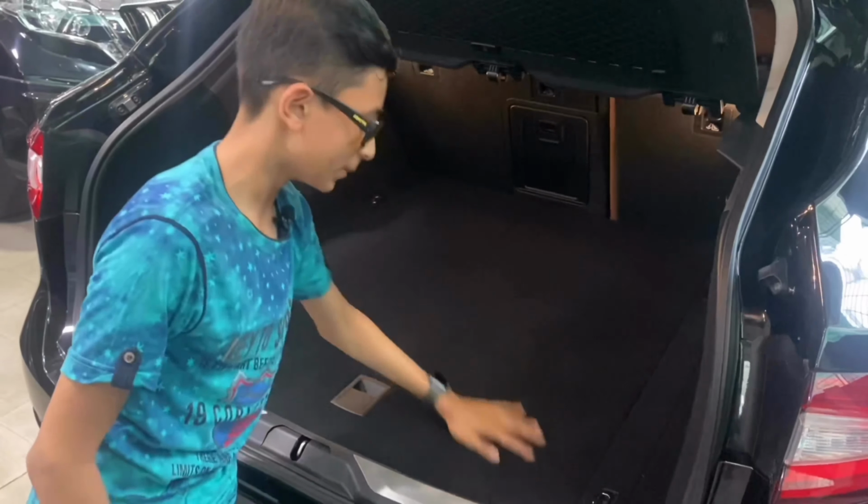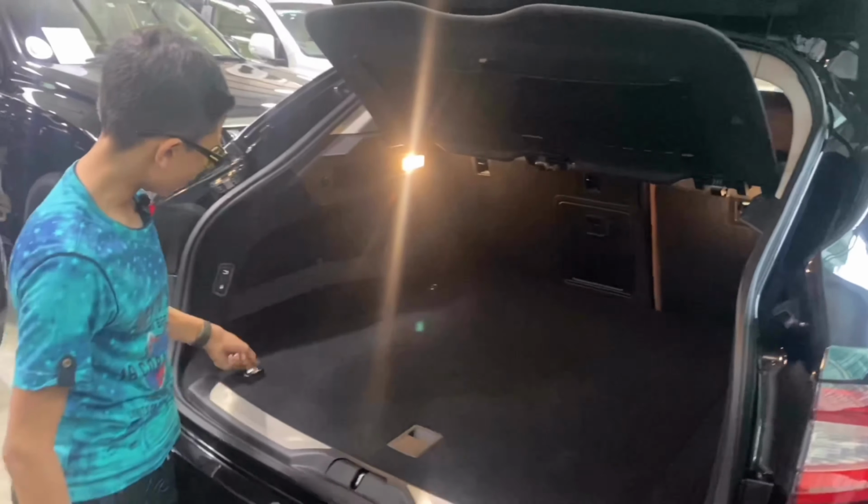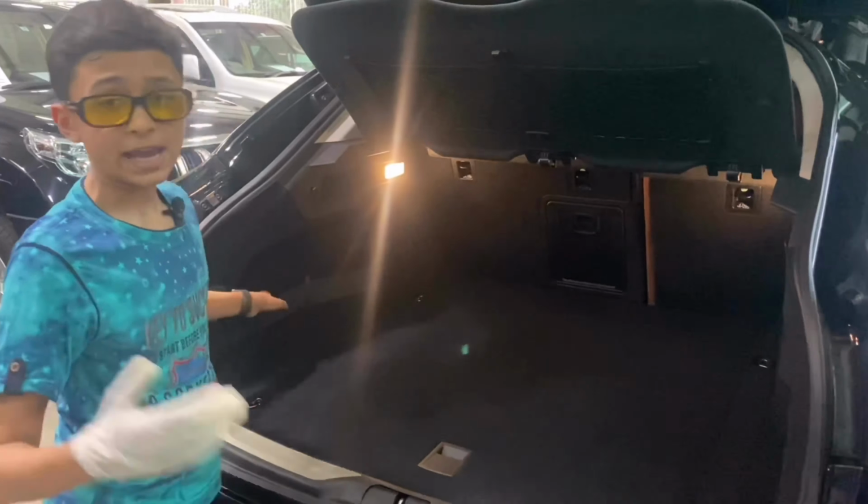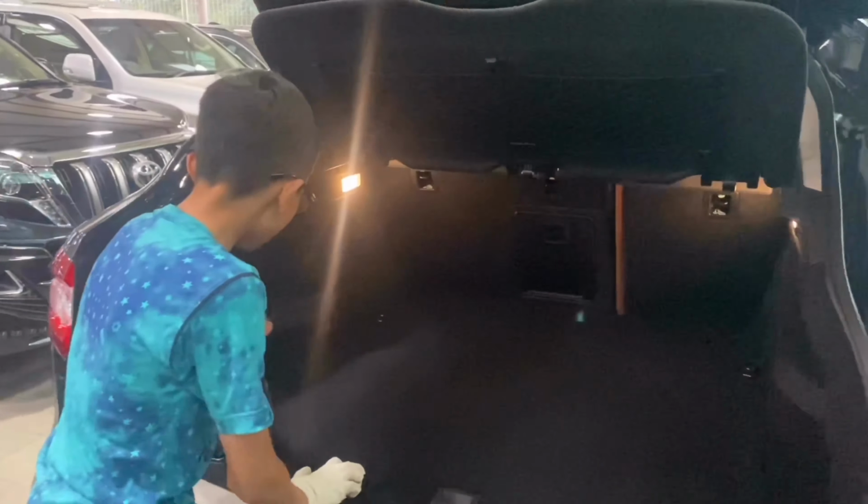Very high quality material over here. You have tie down hooks. So whenever you go grocery shopping, you can just use this. And not like every single car, it has a rubber thing over here, so you could just put your grocery over here so it doesn't dangle all over the boot. A 12-volt socket over here, so whenever you go on a picnic or something, you could use this to put a refrigerator in your boot right there. And then if you want, close it back. You have a hook over here too, and a light on both of the sides.